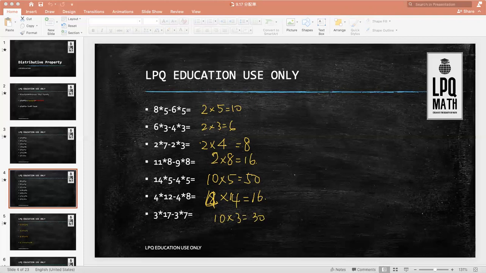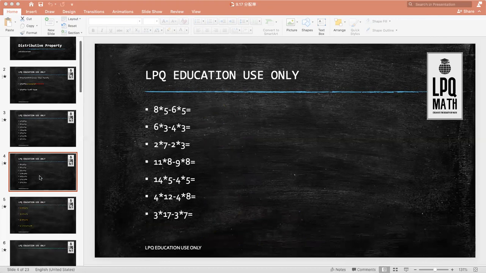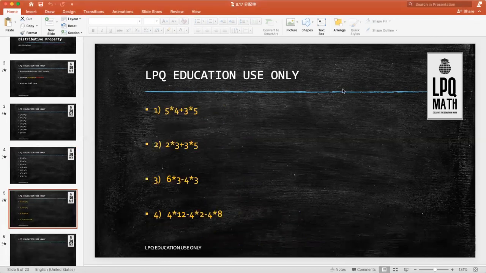Very good. Good job, Ping Ping. When you are doing something like this, it looks very complicated. If we use the power of multiplication first, you have to do 3 times 17 first, which equals 51. Then 3 times 7 equals 21. So 51 minus 21 equals 30. It's very complicated. But instead, take a look at this one: 3 times, and 17 minus 7 equals 10. So 3 times 10 equals 30. That's like 2 seconds, and the other one is like a minute. Okay, let's take a look at the last one.